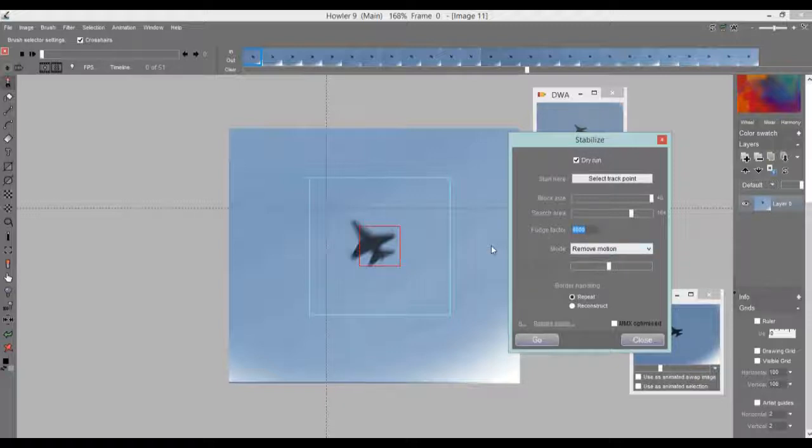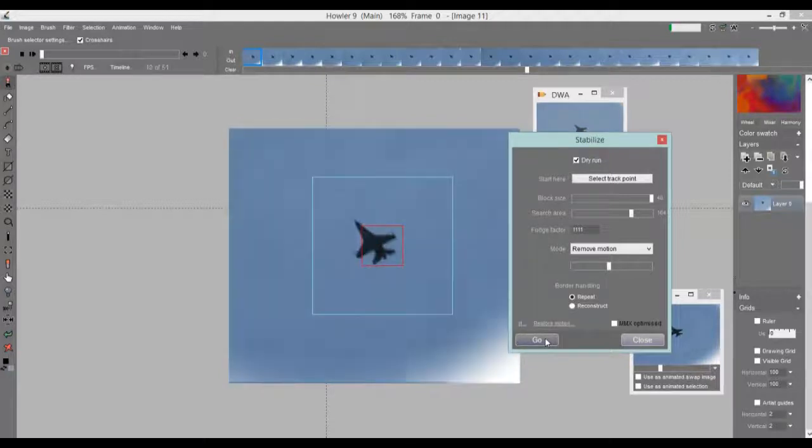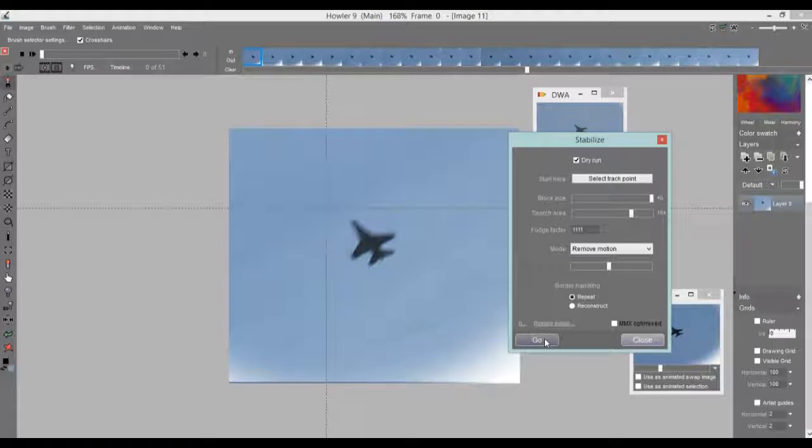And let's try with a smaller value on the fudge factor, and it's still a dry run, so let's give that a try. This looks fairly promising here. So far so good. It's getting bigger. Are we going to lose it, or are we going to be able to stay on it? So far so good. And really, that's where it's at. If the movement is very erratic and big, then it's difficult to track. But it's possible, and we saw that with a little bit of help, it gets better every time.